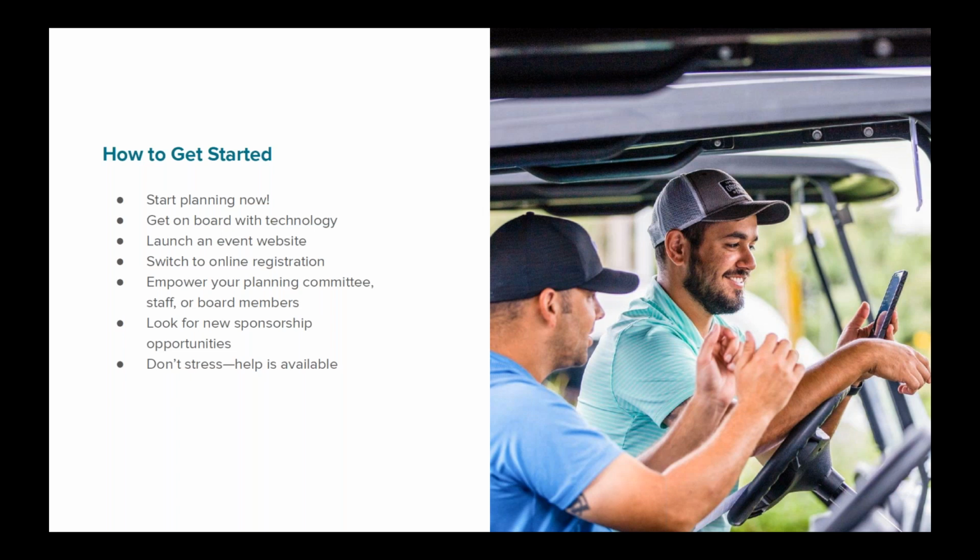And then switch to online registration again. Saves tons of time, resources, effort. Lets golfers and sponsors commit right on the spot, right when they hear about it. Empower your planning committee staff and board members. Really utilize your teams to help promote the event to players, reach out to potential sponsors, work together to craft a strategy about how to reach potential golfers and sponsors and who is really best to go about contacting those folks. And look for new sponsorship opportunities.